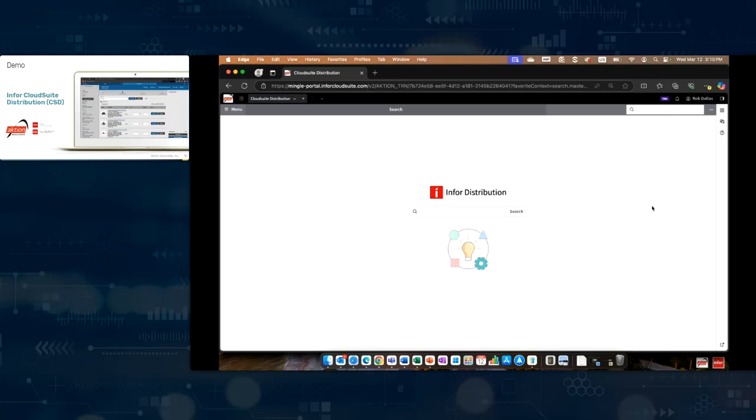Second, they want to know the status of an order. And we're going to look at adding a digital file to that order via doc management. Third, enter a new order, of course. So first, let's talk about availability and pricing. We don't have to enter in a quote or an order to get that information. We can go into something called a customer pricing inquiry.